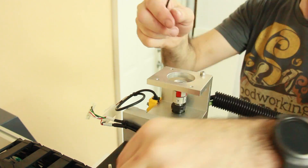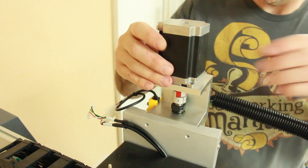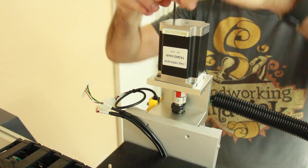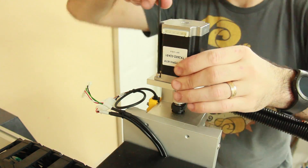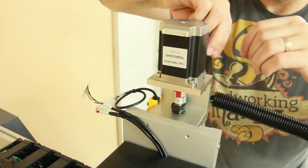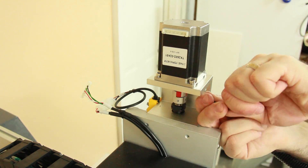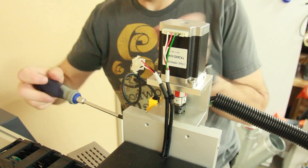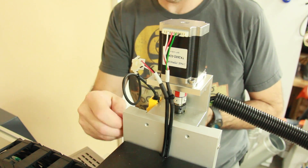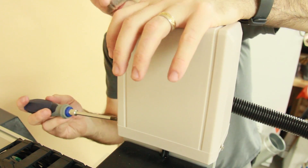This is the only part where I actually had to add a component to the machine itself: the z-axis stepper motor. It's not on there during shipping because of height and also to protect it from damage. All of the screws are already ready on the machine — you don't have a box of screws to deal with. You just unscrew the screws that are there, mount the stepper motor, tighten down the set screw on the coupler, connect the wires, and then put the cover on.